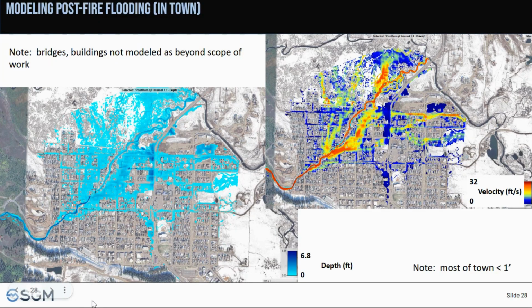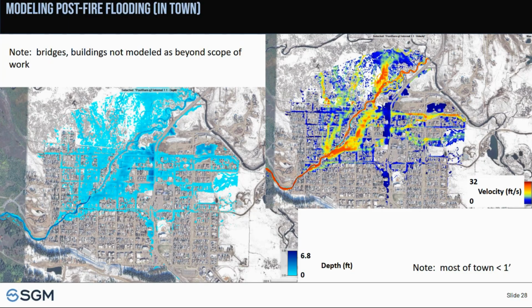Another reason we do this map is the new fire station, the giant fire station, is actually in an area which is not going to be hugely impacted by this flow based on our modeling. So that's nice to know for emergency services when you do have this event. Again, just a 2-year occurrence, so fairly high probability, this is what's going to happen. And then this shows the velocities. There are going to be some spots that are higher, at 32 feet per second. That water's moving pretty good. But again, most of it's going to be less than a foot deep. But yeah, it's a problem.